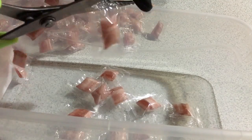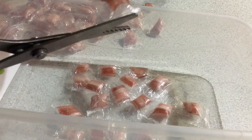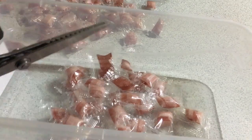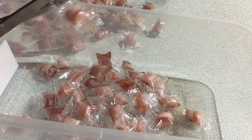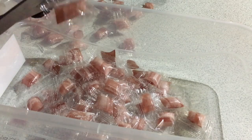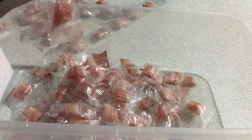Now that some of the candies are wrapped, I'm going to show you how we separate them. I take pinking shears and cut in between the heat sealed line, which makes the candies easy to tear open. Now you've seen the wrapping process. I've got to go and wrap the remaining 950 pieces that are in this batch.